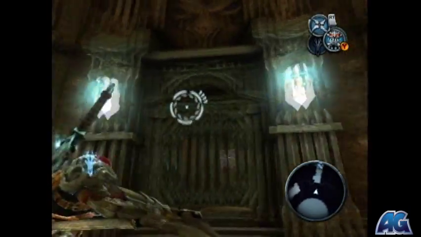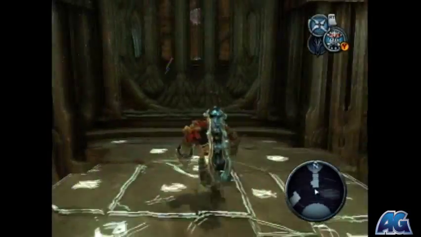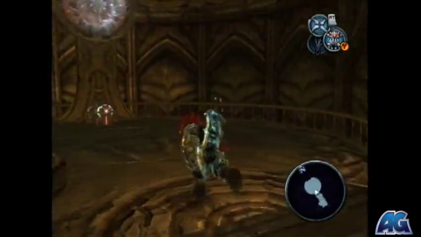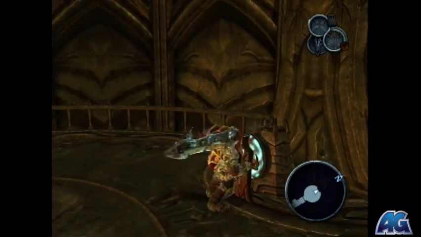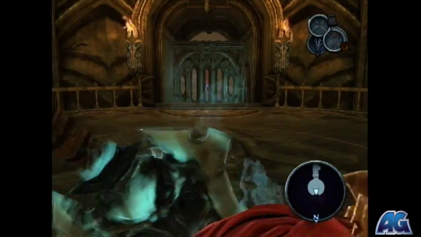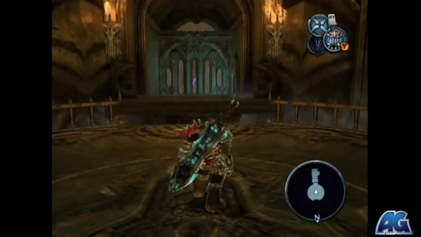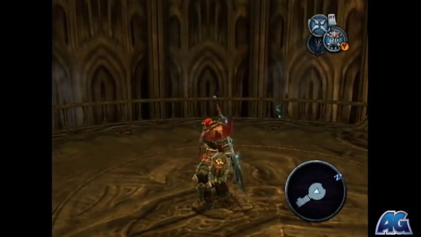You might get locked out after you redirect the beam, but it's no problem. You don't get to slow down time again. The reason you slow down time is because if the beam touches either one of the crystals that activate it, it kind of hardens them and makes them useless and you can't hit them. And if you just try to do it real quick, you won't have enough time.